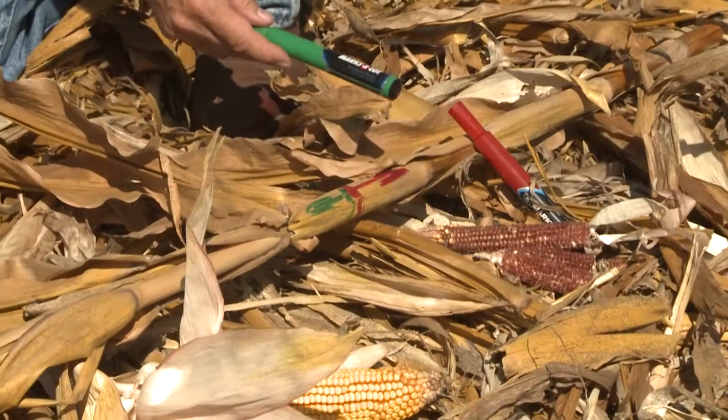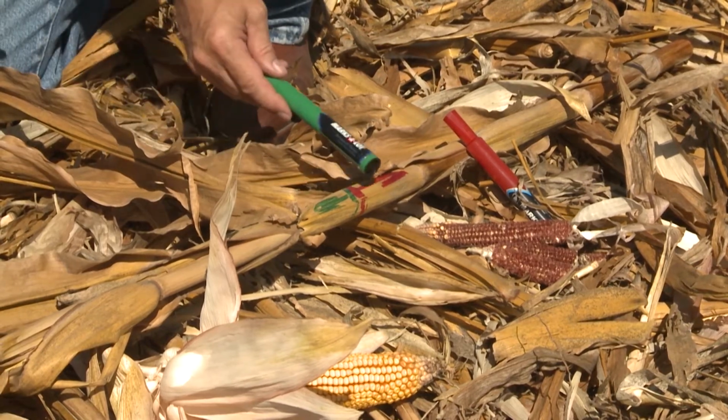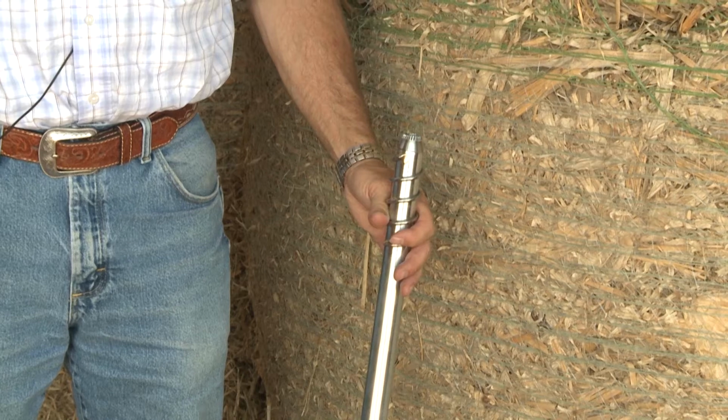So that's one thing. When it comes to testing your forage, there are a variety of sampling and testing methods available. So what are some of the best ways to get a sample, and how do you ensure that you're getting an accurate analysis of the product in question? Well, we have hay probes. They do infrared now, instead of just taking a bunch of hay out and oven drying it like the old days. Some of the labs now will do it through microwave, so it's a grinding process of the hay.